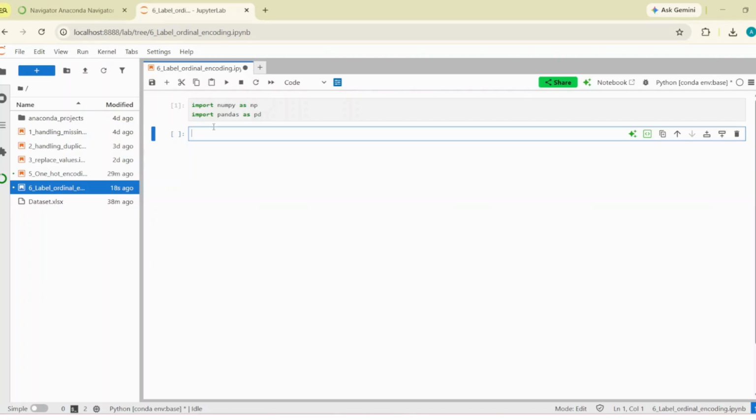Now we will load our data set. Suppose I take data as my variable, pd.read_excel because I have an Excel file.